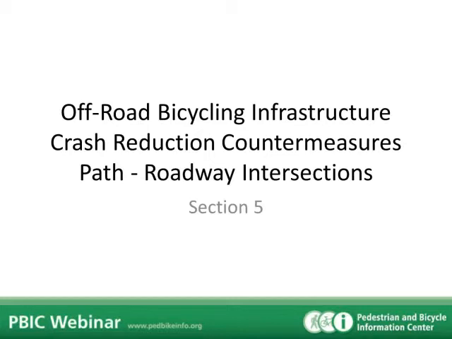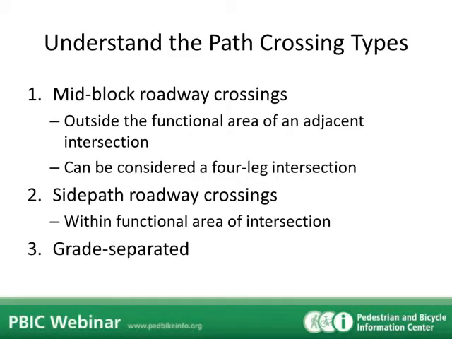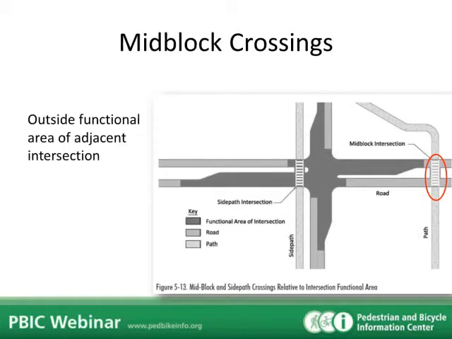So I want to talk a little bit now about roadway intersections and some of the countermeasures that one can look at. I'm going to talk about 3 different types of crossings: the mid-block roadway crossing, the side path, in other words, where you're crossing at an intersection, and then just a little bit about grade separated.